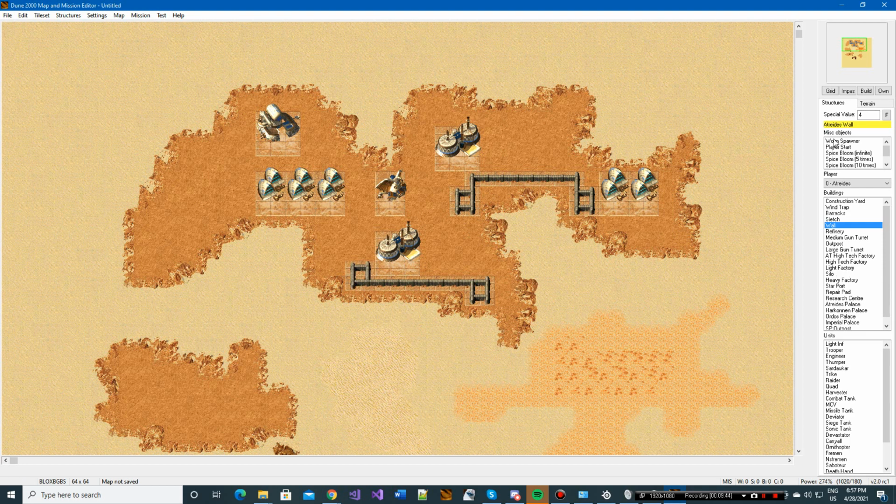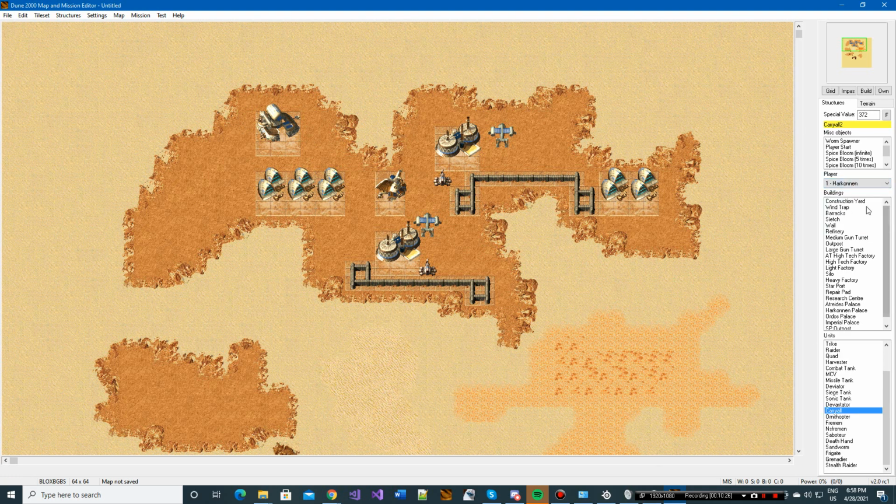Well, you have to keep in mind that when you place down refineries, first of all, it's always going to deliver a harvester for free. You cannot prevent that, okay? So just by putting these two down, the Atreides side already has two harvesters. So you have to keep that in mind. If you come down here, select the harvester and place it, now the Atreides will have four harvesters. So keep in mind, it's always going to be a free harvester with the refinery. This does not apply to the carryall though, so there's no free carryall. If you want carryalls, you're going to have to place them on the ground, just like I did right now. So that's one thing to keep in mind.